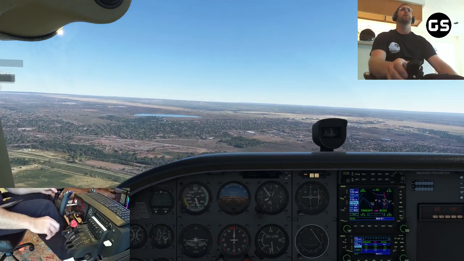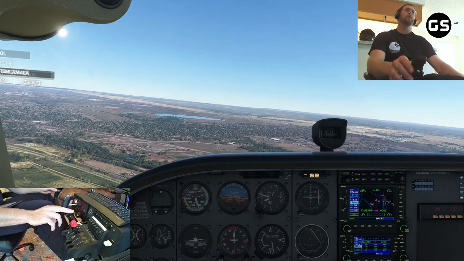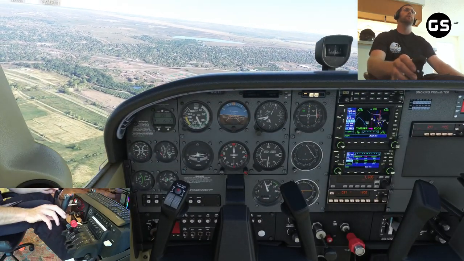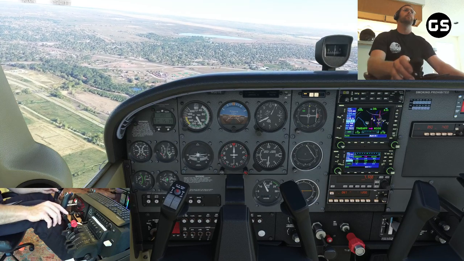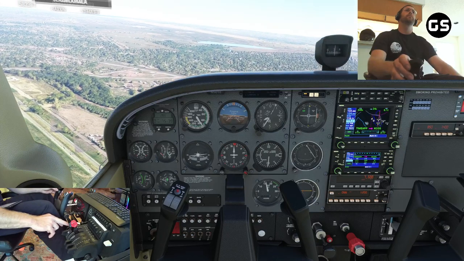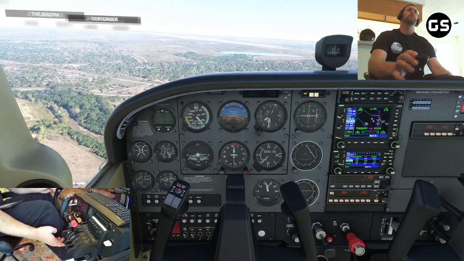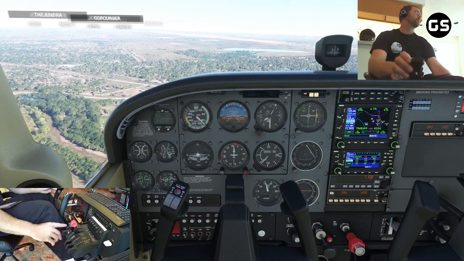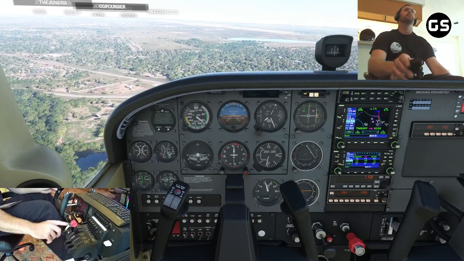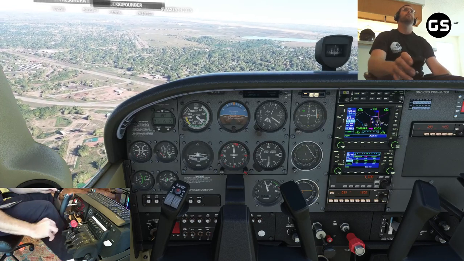Because we want to begin our descent, we want to keep our descent at about 500 feet a minute. So we're going to go ahead and bring that nose up here. We want our descent RPM to be about 1500. So we're going to keep that nose up still. Try to get that 500 foot a minute rate. It's a nice target in the Cessna. It's a nice target on any airplane, really. So keeping that nose up.